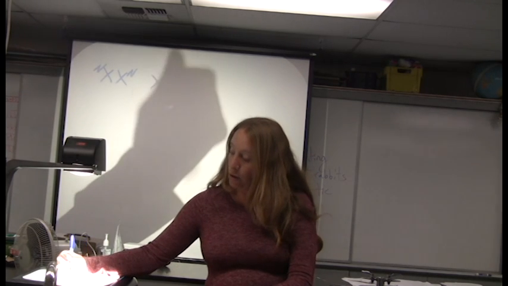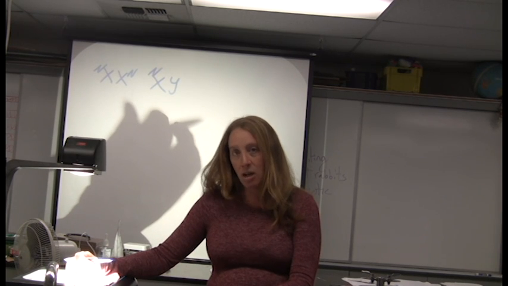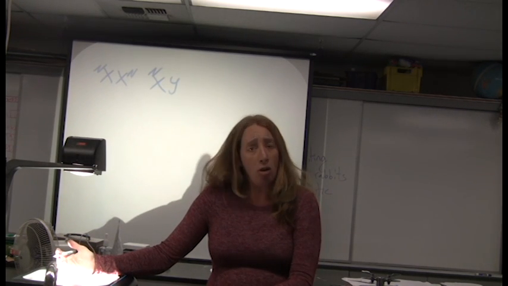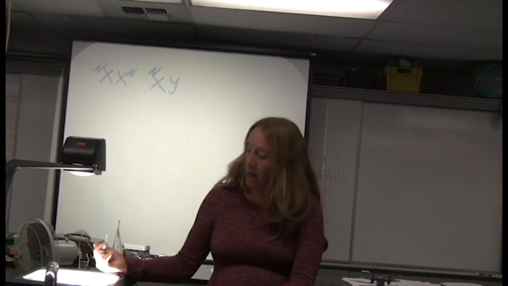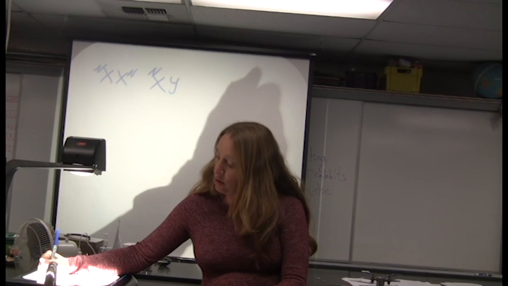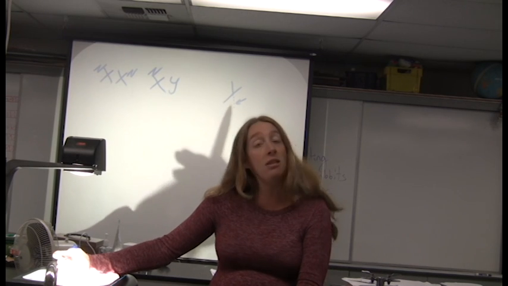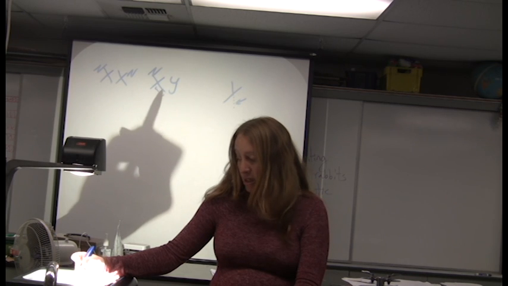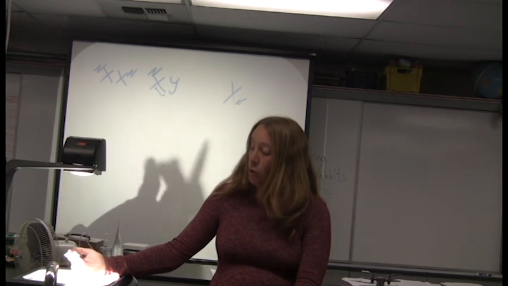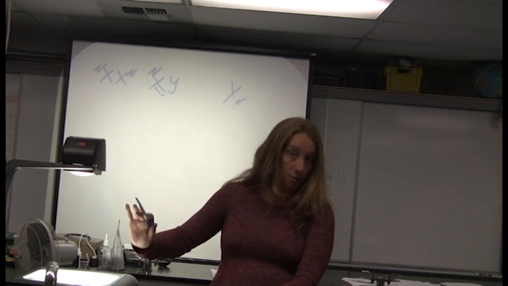You could have a man who's normal, which would be X normal, but the Y doesn't have anything on it. The Y just doesn't get involved. It's like a blank. In a way, the reason they even call it a Y is because a Y looks like an X that's missing a section. And that's pretty much the way it works: the Y has nothing to say about hemophilia because the X section is in charge of that. So a normal man is going to have one normal X and then a Y that's just not involved.